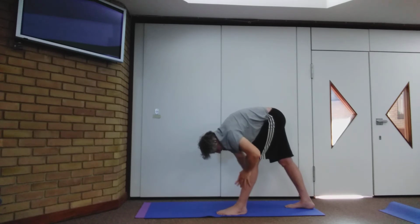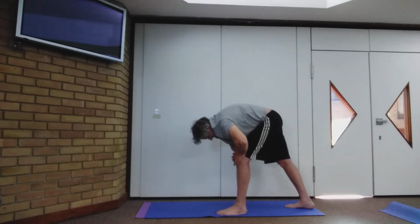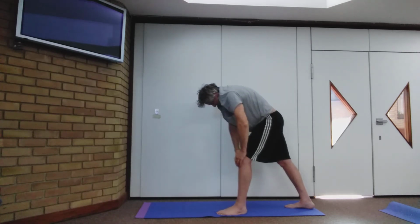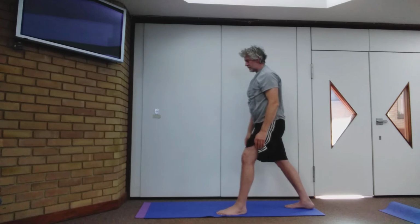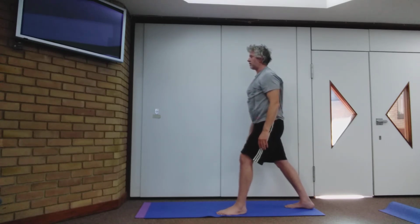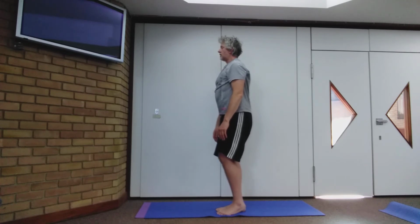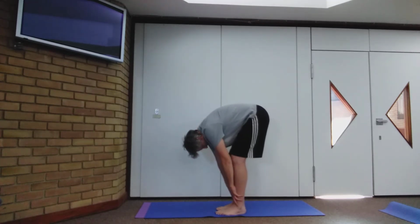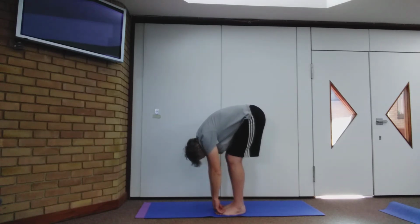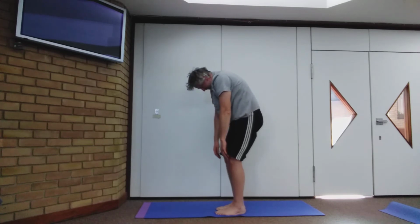Hands onto the left. Bend that front right knee, slowly lift the body up. When you're upright, left leg forward. Here, knees bent, curl forward. Uncurl the body, come in.